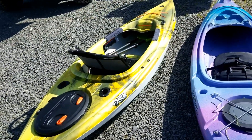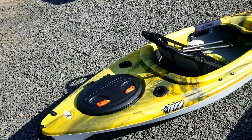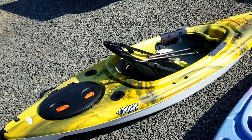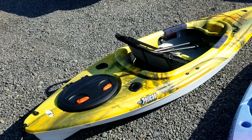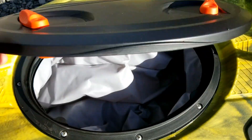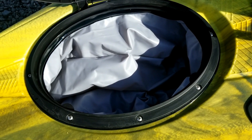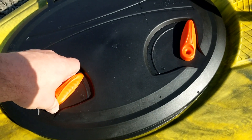Just got done paddling around the lake and this thing worked really well. A lot of the times when I stopped paddling it would continue to go in a straight line — that was one thing I noticed over my old Swifty. When I was trying to paddle that one and stopped paddling, it would kind of veer off to the left. I haven't used this storage bag yet but it's actually a lot larger than I thought it was going to be — I could probably throw a little ice in there and keep some drinks cold on a longer trip.